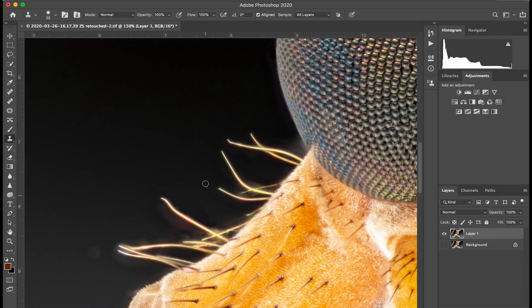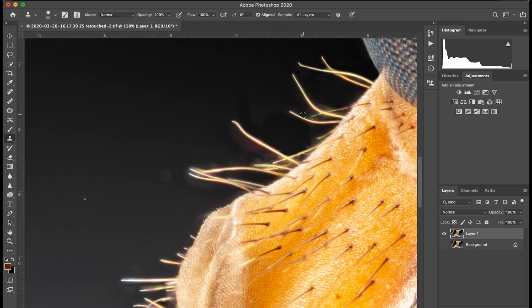You're never going to get rid of all of it, but with patience and plenty of time, you can do a pretty good job. I'm using a soft brush, by the way, so that the effect is feathered onto the bristles rather than a sharp cutoff. And that is all there is to it. You can do this till the cows come home.